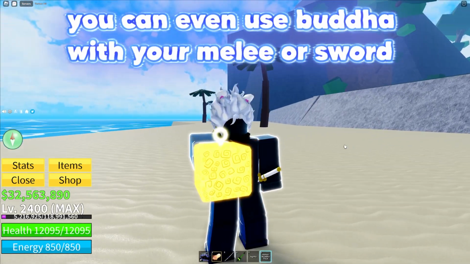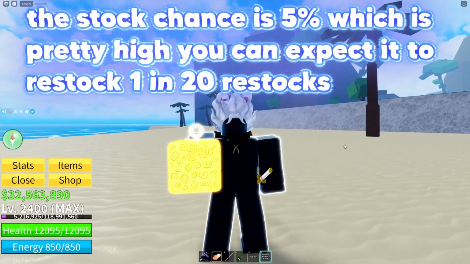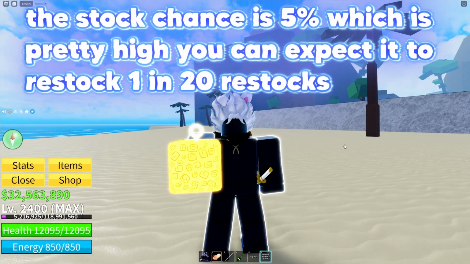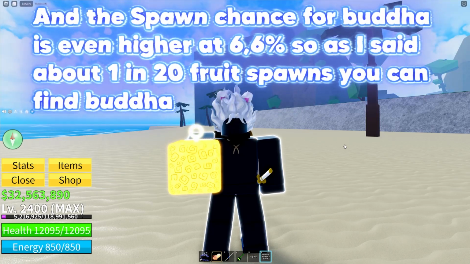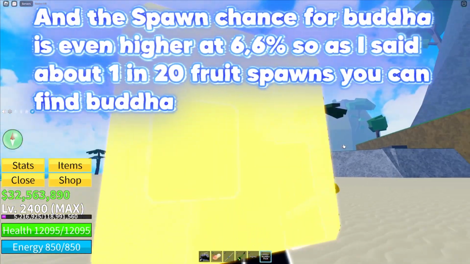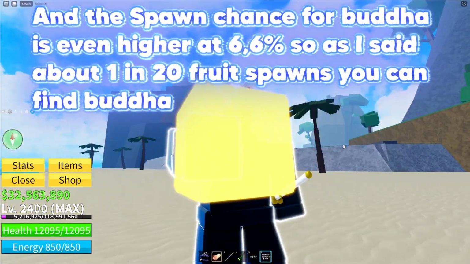You can even use Buddha with your Malayos sword. The stock chance is 5%, which is pretty high. You can expect it to restock 1 in 20 restocks. And the spawn chance for Buddha is even higher at 6.6%. So as I said, about 1 in 20 fruit spawns you can find Buddha.